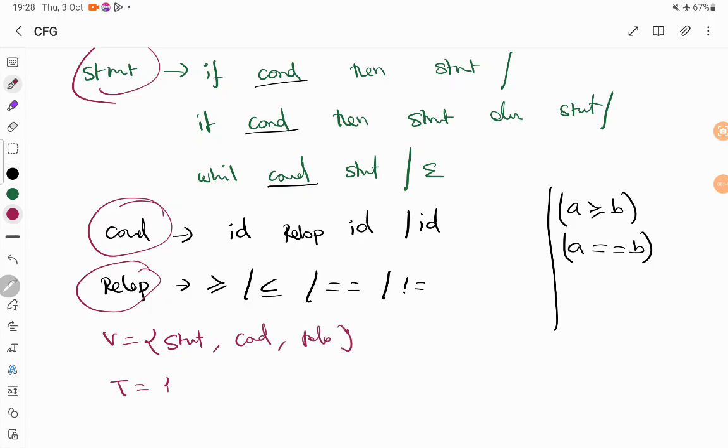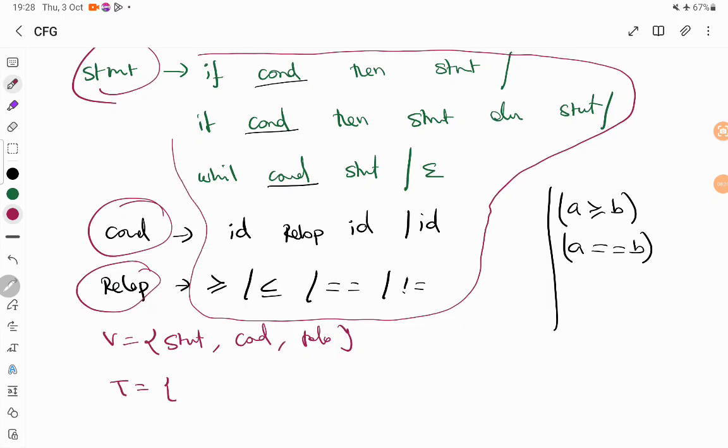And what is a terminal symbol? A terminal symbol is one that is there in the body of the production other than your variables. So what all do we have here? You have if, condition is a variable, and you have then, statement is a variable, and you have else here. So else is a terminal symbol, and here you have while. Condition is a variable, statement is a variable, and you have epsilon.